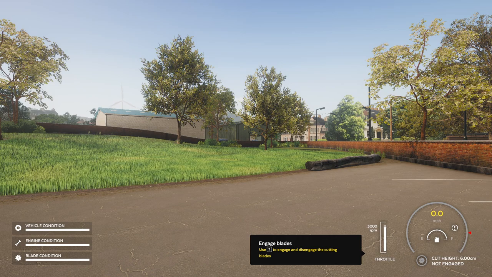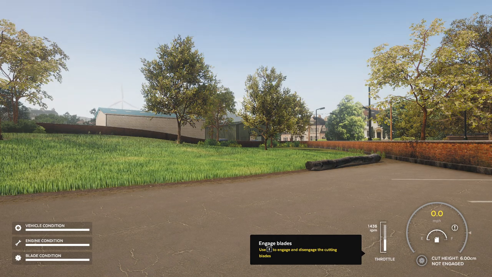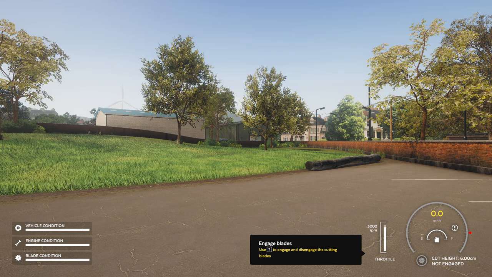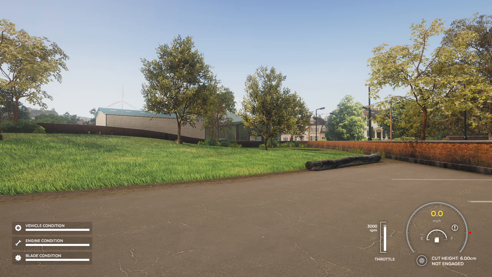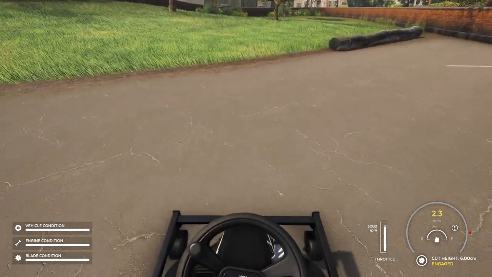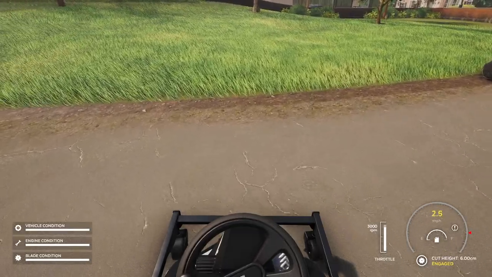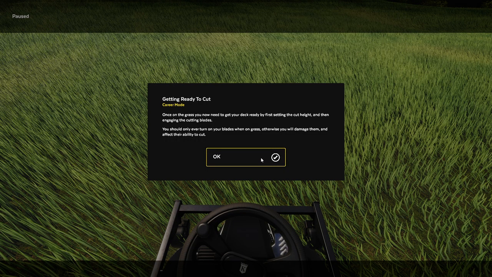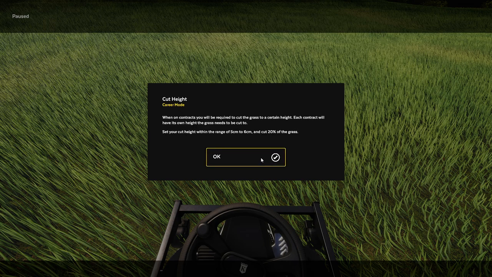It's weird. It did it before, but now it's not doing it. Sorry, it's taking me a minute to figure these controls out. There we go. No, that's weird. It would engage it, and then it wouldn't. Only ever turn on your blades when on grass, otherwise you'll damage them. Oh! Ooh!